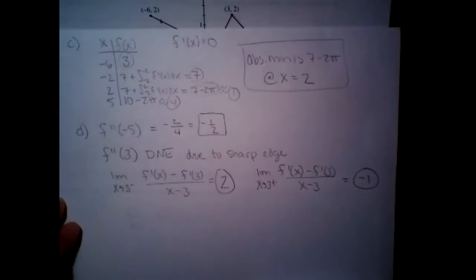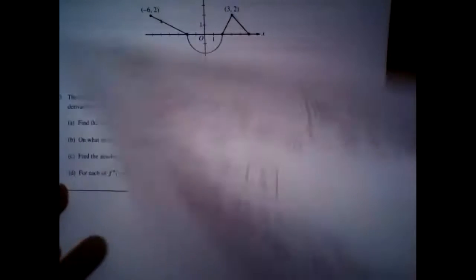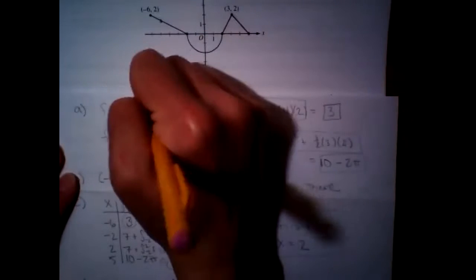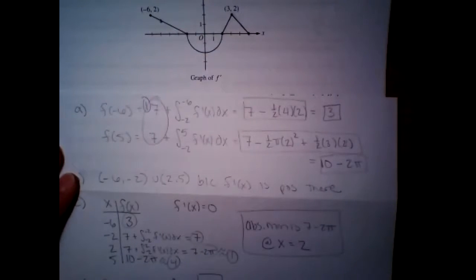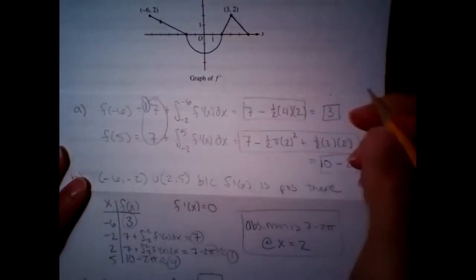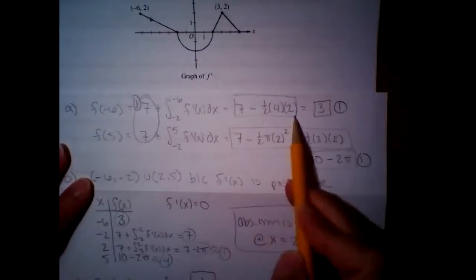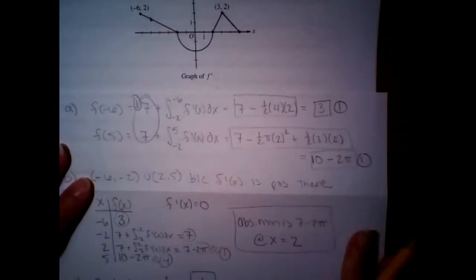Oh, points. Let me tell you how many points all this was worth. It's ready to stop the recording and tell you what everything's worth here. All right, in part A, you get a point for using the initial condition. So if you wrote 7 plus nonsense, you got a point. If you wrote 7 plus anything, give yourself a point. And then it was a point for getting each answer. And again, you did not have to simplify them down. You could stop here. So 3 points for part A.